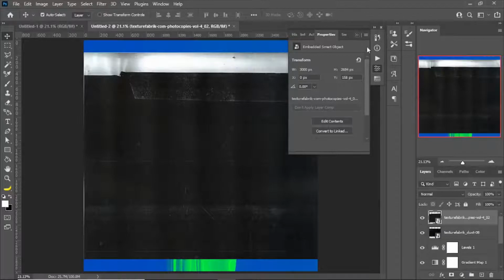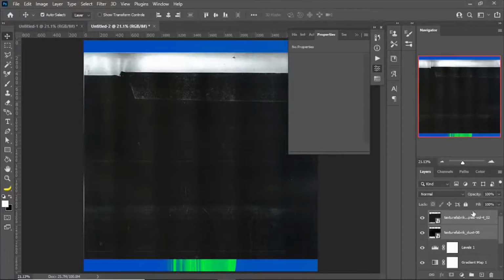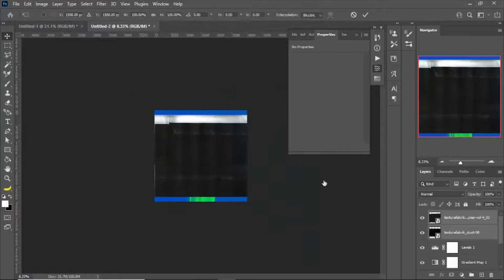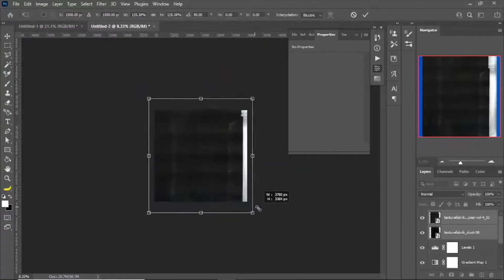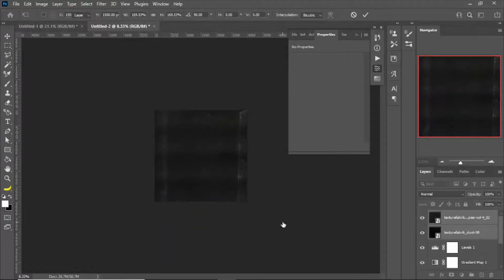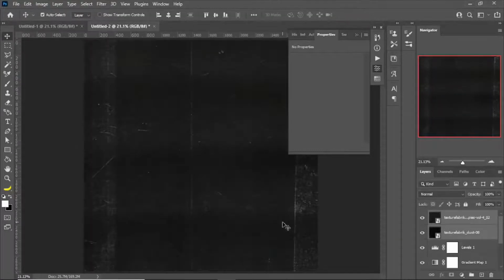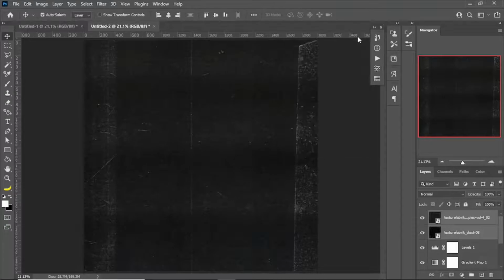So now I've got both of these on our Photoshop document. Press Shift and click on them both so they're both highlighted. And let's Control T and we'll just turn it around 90 degrees and then sort of bump up the size a little so it fills the whole canvas. Now, here's when we can kind of do some fun stuff.